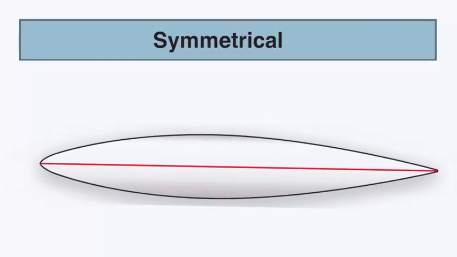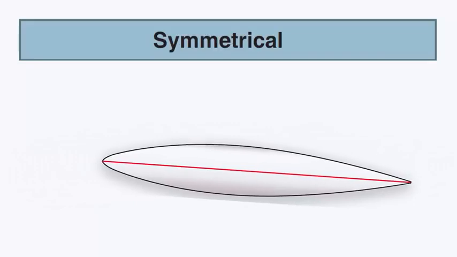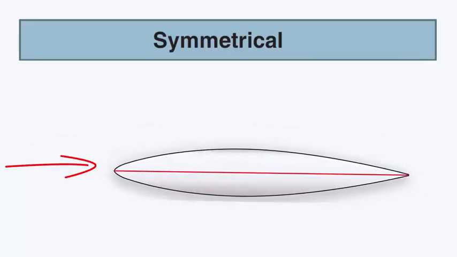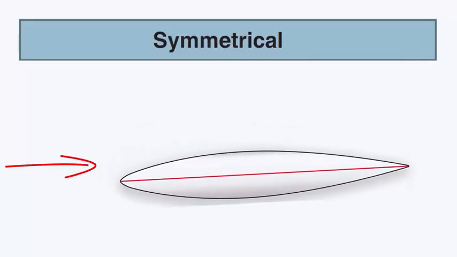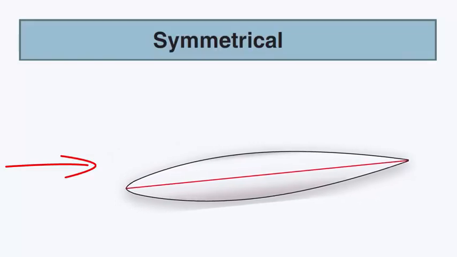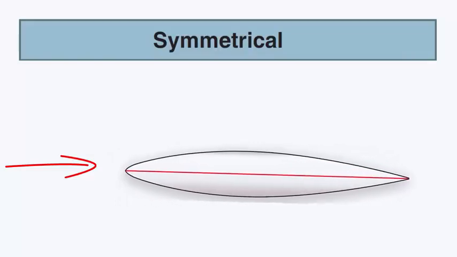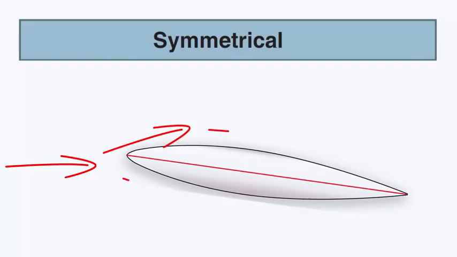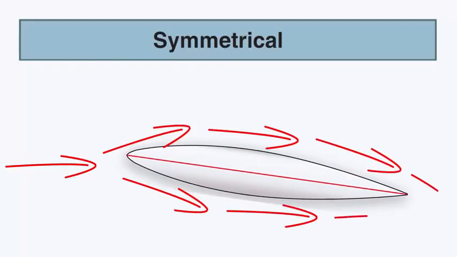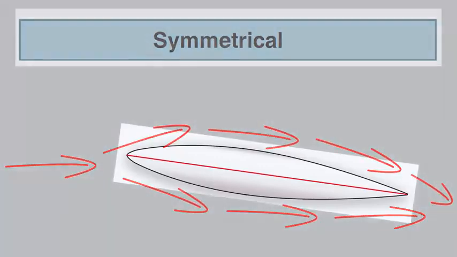With symmetrical airfoils, the relationship of the airfoil with the oncoming airstream, or angle of attack, is all that is different. As a wing moves through the air, it is inclined upward against the airflow, producing a different flow caused by the wing's relationship to the oncoming air. Think of a hand being placed outside the car window at a high speed. If the hand is inclined in one direction or another, the hand will move upward or downward.